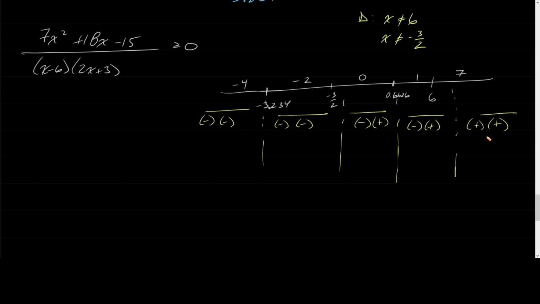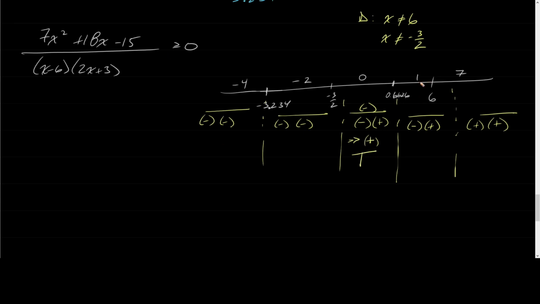All right, well, let's do the easy one first. Plug in 0. 0, 0, negative 15. So that's negative, and that was plugging in 0. So overall, we have 2 negatives to worry about. So overall, this is positive. Is a positive greater than or equal to 0? Yes, it is. So it is true there.